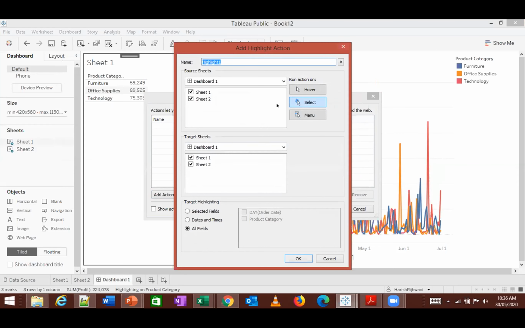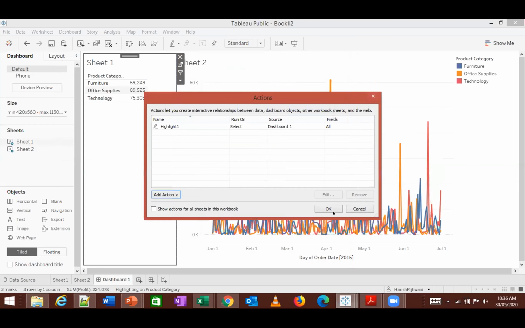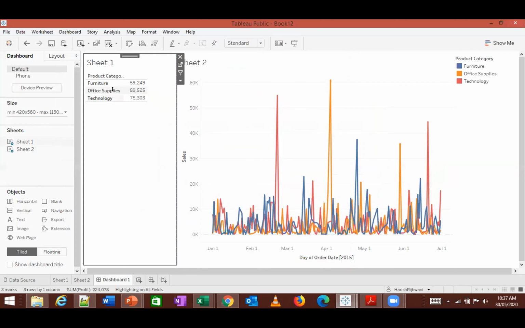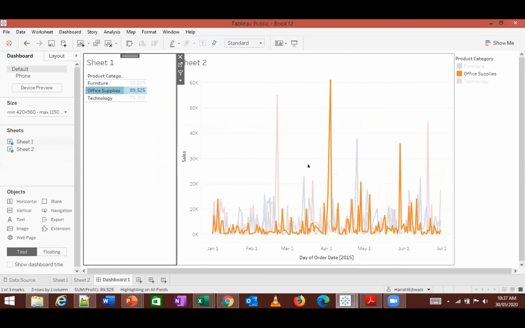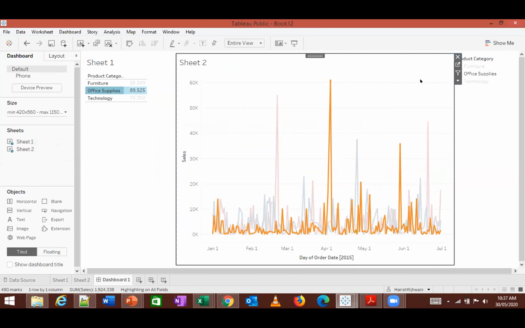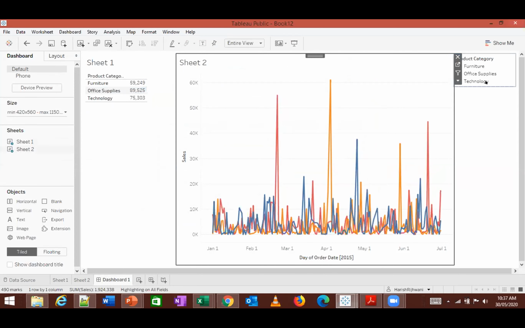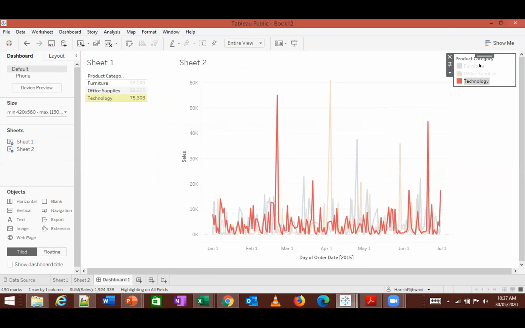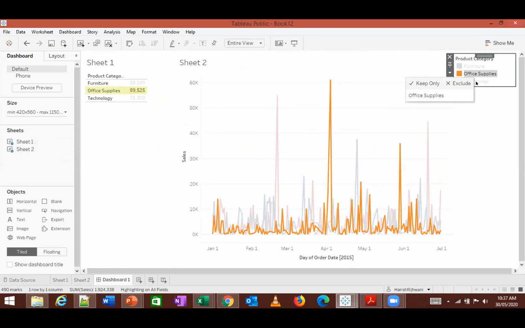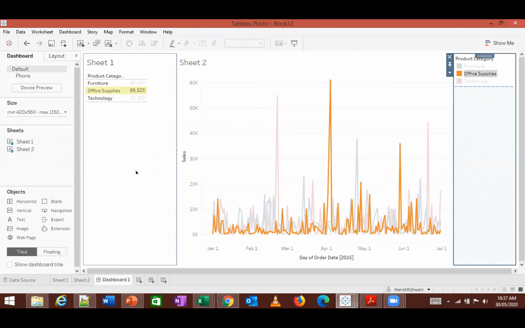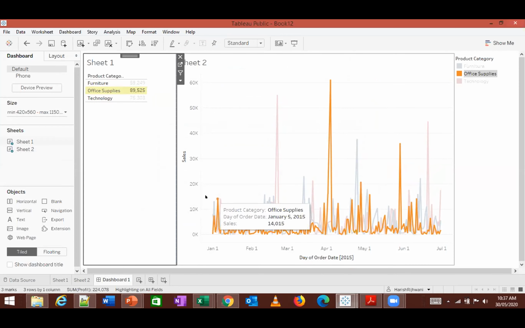When I do this, I get something like this. I'm just going to click OK for now. And when I click this, it highlights this particular graph on the right. It's the same thing as what we did over here. I get the same output in terms of highlighting these values. So in filter, I am just going to filter the entire data.